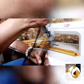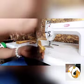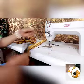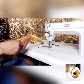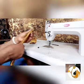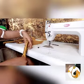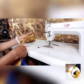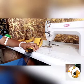Sometimes I can double it. So this is the crinoline, and this is a 3 inches crinoline. I'll be fixing it inside. Did I measure the width? I said 12 inches for length, but I worked with the width, that is wideness, of 6 or 7, so that by the time I fold it, I can get 3 or maybe 2.5, which will still size it. So maybe I'll get 3 after folding, or 2.5, or above 2.5 but not up to 3, so that it can be tight. You can see how that one is now. It will be tight, it will make the material shiny. When there is too much space, you will not be able to achieve that. Is that okay?